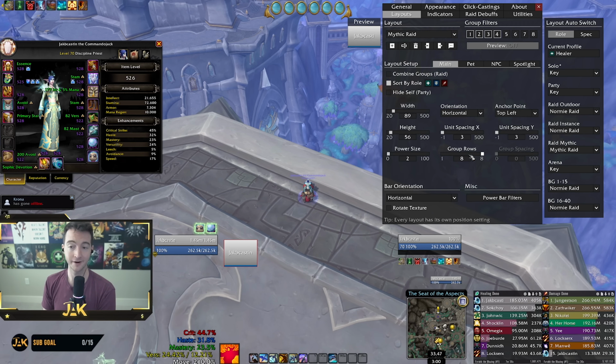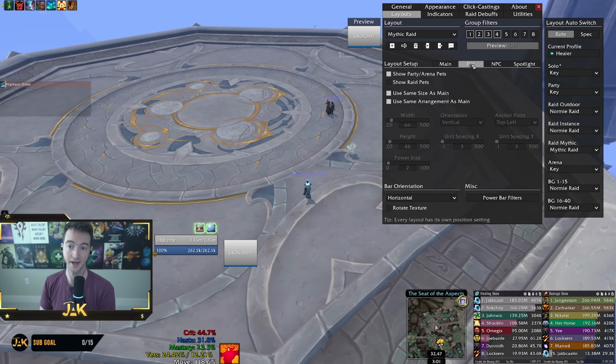Now, I mentioned before about add healing. So one of the big benefits of an add-on like Click or default Blizzard click casting is you can go and heal NPCs that are not on your raid frames. In order to counter this, you have pet frames if you really wanted them to be there. Personally, I don't, so I don't actually show them.